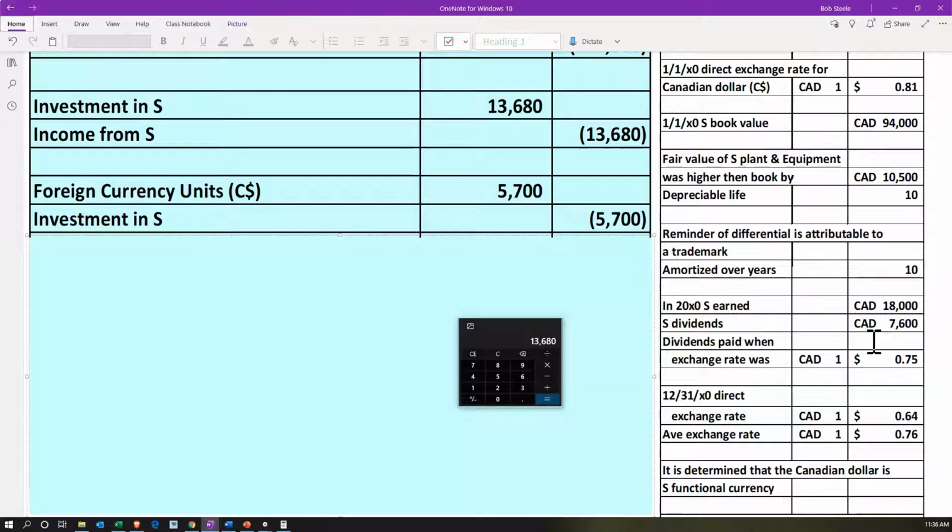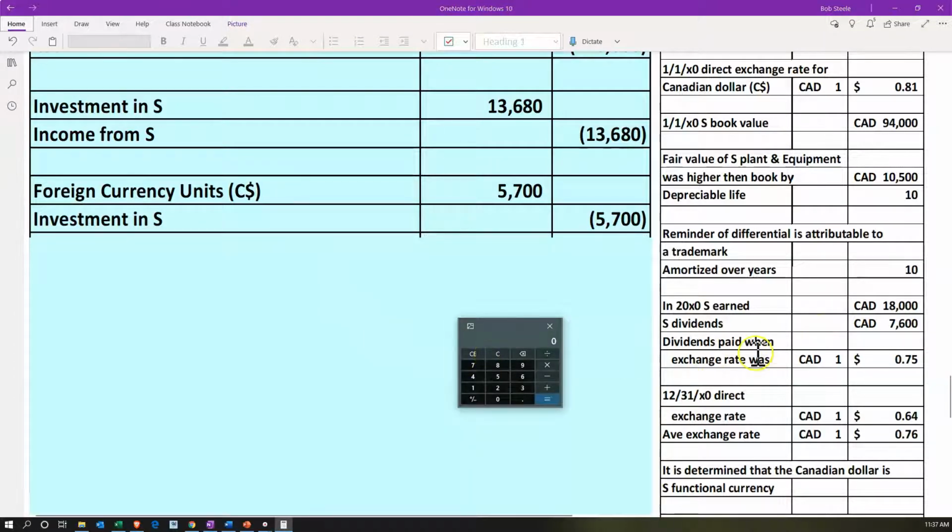So then we got 7,600 Canadian dollars. And we actually got the Canadian dollars. So we're not going to put cash on our books because we got money, but it's not our currency. It's the Canadian currency. So we put it on our books as foreign currency units, representing the units that we got, 7,600 units of Canadian dollars, but we're going to have to measure them in US dollars just like we would for any other kind of asset that we would have. So we're going to have to use the exchange rate.